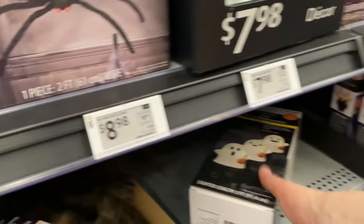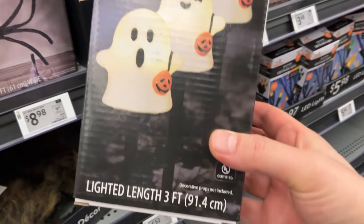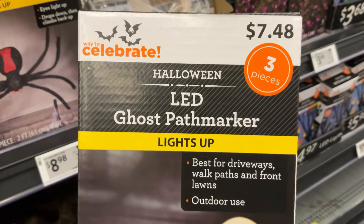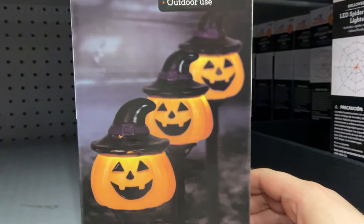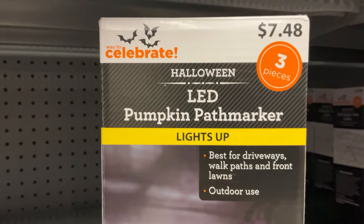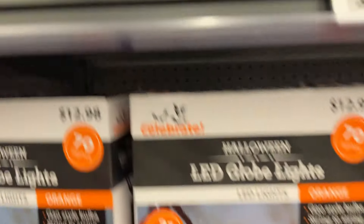Putting a spoon that you're cooking with on it — no. Now, outdoor use, lighted — oh, these are little tiny stakes, little three ghosts. Halloween LED ghost path markers. A set of three, and then they have the jack-o'-lantern version as well. All three jack-o'-lanterns have the same facial expression, and the hat is also the same. So it's a set of three and the price is $7.48 — pumpkin path markers. Best for driveways, they say.